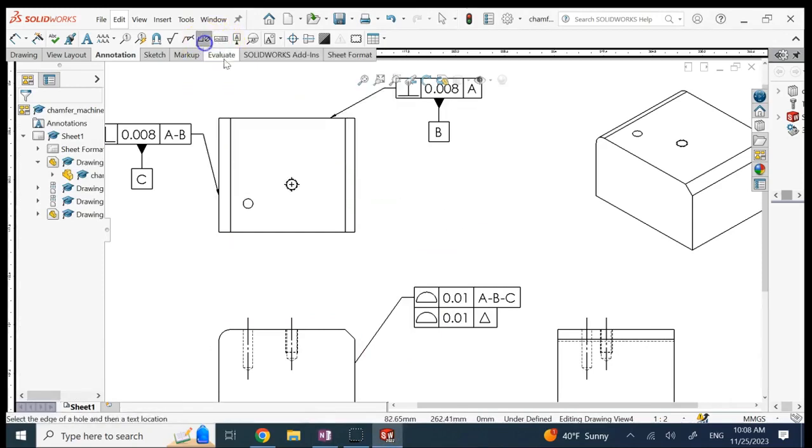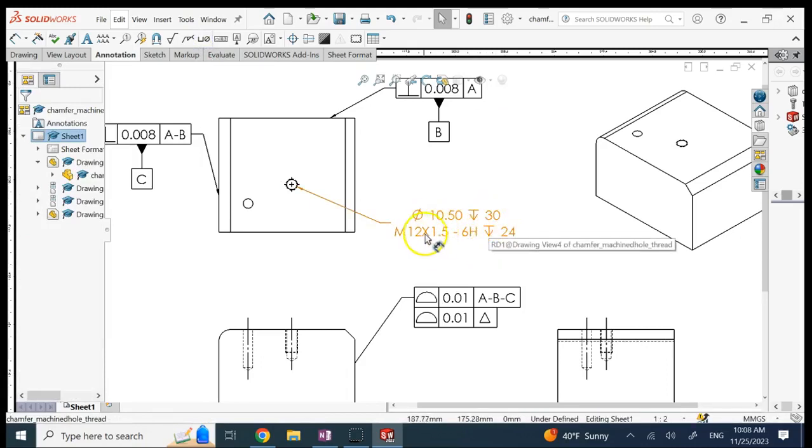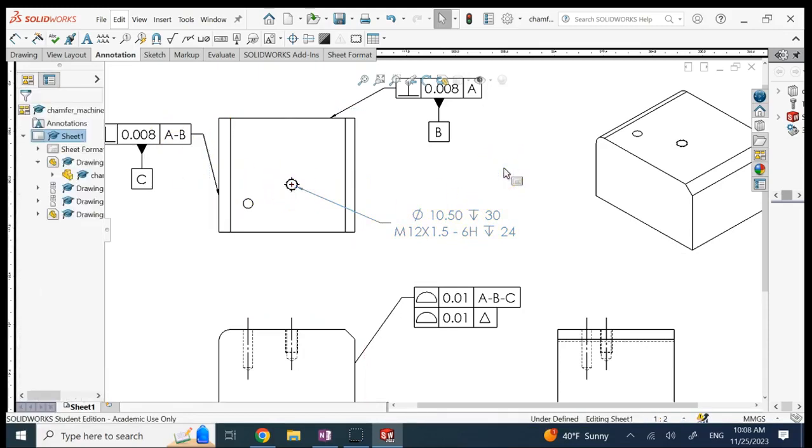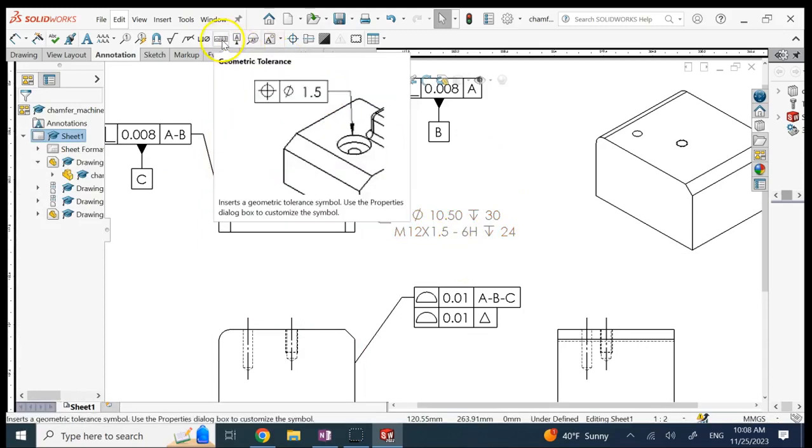So here I use a hole callout and I apply it to this threaded machine hole. So you see all the information about it. Again, the top part is for the machine hole, the bottom part is for the thread, the tolerance of the dimension of the thread, and the depth of the thread. Now I want to add a position tolerance for the center of this hole. So here, I want to add a geometric dimensioning.